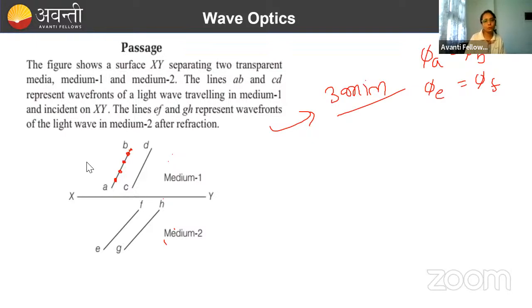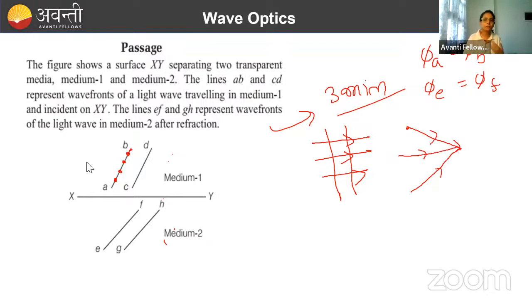Done. That's okay. Now, second thing, if wavefront is given, how we calculate the direction of light. So direction of light used to be perpendicular to the wavefront. We have studied that if light is traveling in a straight line like this, then wavefront is something like this, because angle between direction of light and wavefront used to be 90 degrees. Just say if my light is suppose converging at certain point. So if my light is converging at certain point, and if I am asked to draw the wavefront, how I will draw that? I will draw the wavefront in such a way that it is becoming perpendicular to this. What surface will look perpendicular to it? If you will draw that, so it will be something like this.